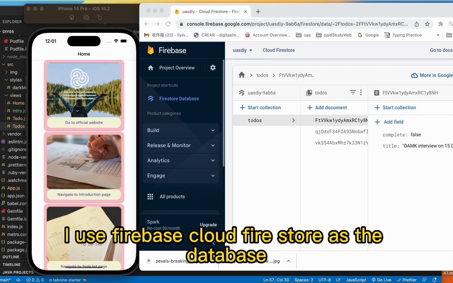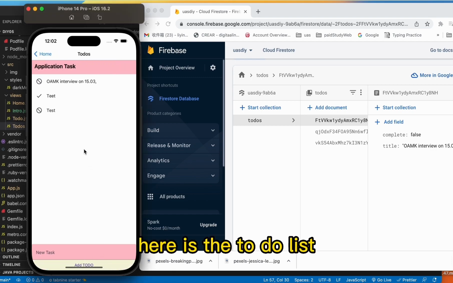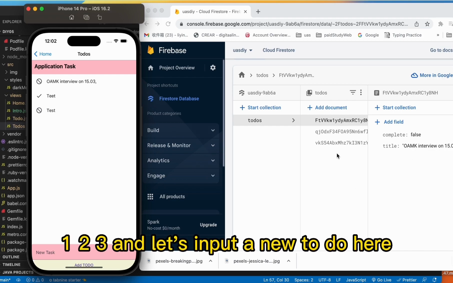For grade 5, I use Firebase Cloud Firestore as the database. Let's go to the to-do list here. Here is the to-do list. We have 3 items here: 1, 2, 3.